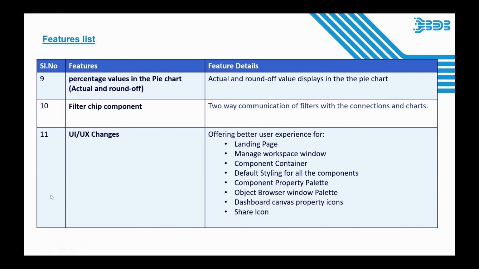Next is filter chip component. This is the new component which we have added into the dashboard component container. So the feature is like this: if we are using multiple filter values and passing them into a particular chart, and the user wants to display whatever filters were passed into the charts, then the user can use this filter chip component. It is a two-way communication of filters with connections and chart.